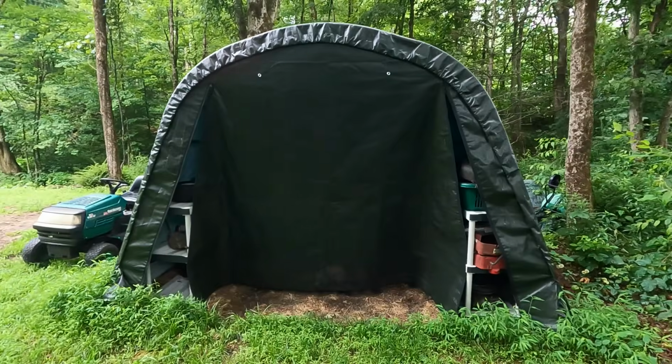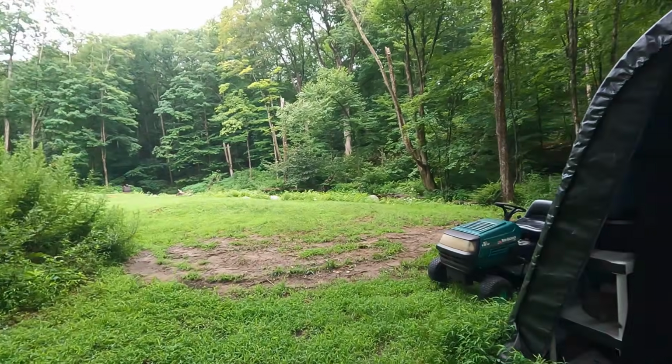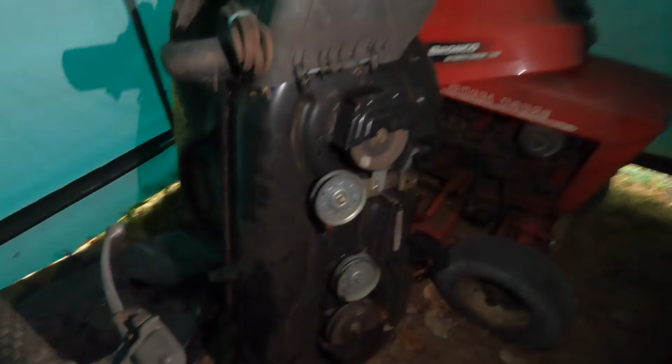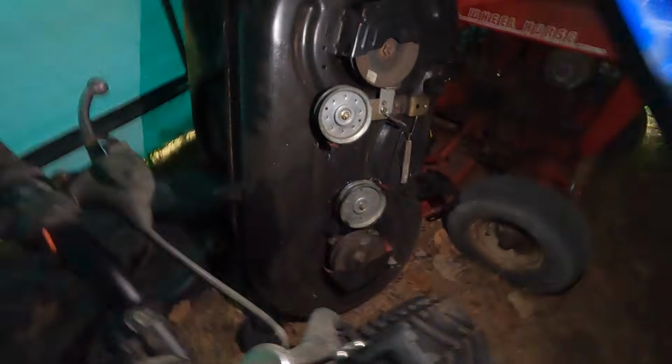So here's my storage shed by the creek. Down here. Got some quads in here, some lawnmowers, three-wheeler. Here's what I call my quad. Alright, here's the deck. Oh, I'm kind of hung up on the three-wheeler. It's tight in here. I think it's the same.